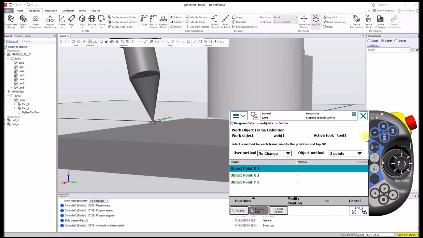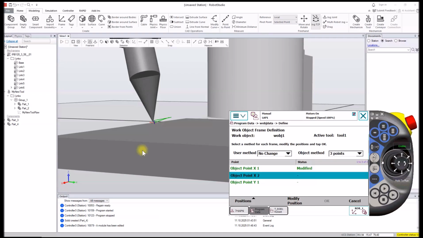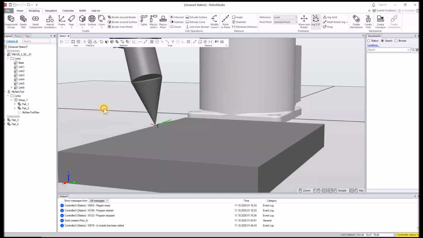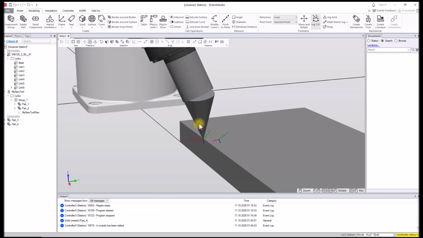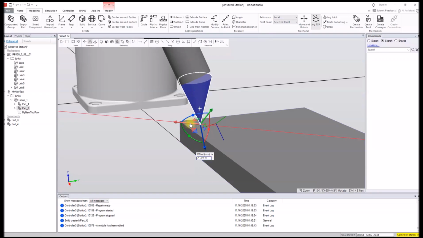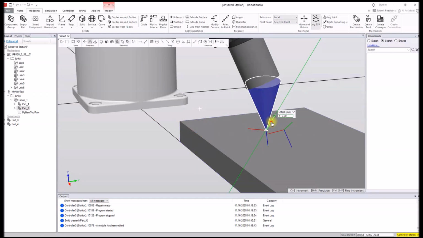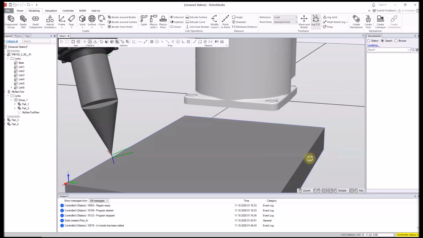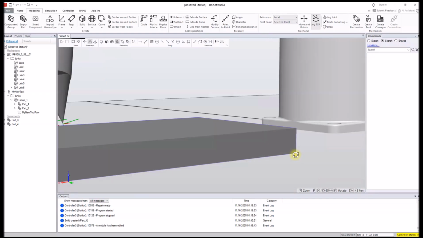Let's go to teach pendant and modify position. Then not bad, not bad.